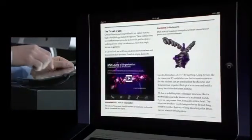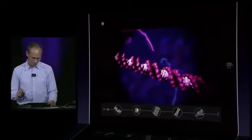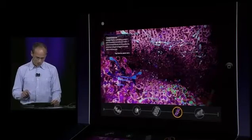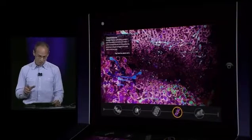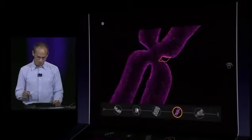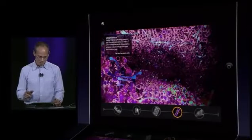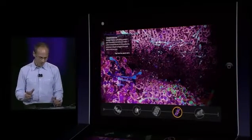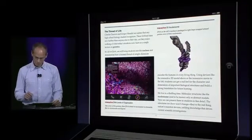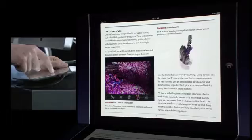Swipe to the next page — here's another cool one with great DNA animations. This is a comparison of the size of DNA structures to chromosomes. I'll tap to zoom out, then tap again to zoom back in. Nothing like that on a printed page. Authors have total freedom to make amazing interactive experiences. On this page we also have a 3D model of a nucleosome, and I can just swipe to rotate it in 3D space.